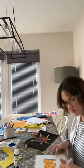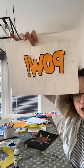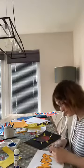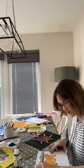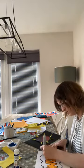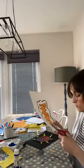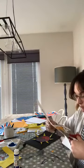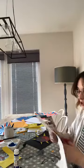Actually, for speed, I should have just done it as a big bubble. So I'm going to have to cut all that out. Now, before you cut it out, you're going to want to outline that in black, so grab your marker again. For speed, I'm just going to cut this out like that. You're almost done. Good. This will be the 3D bit, by the way. Cut my stuff out really quickly. Should have just made this a nice oval.